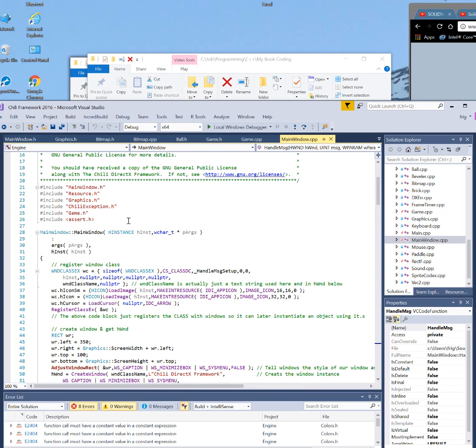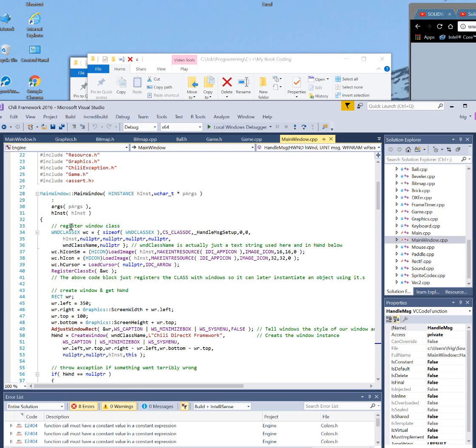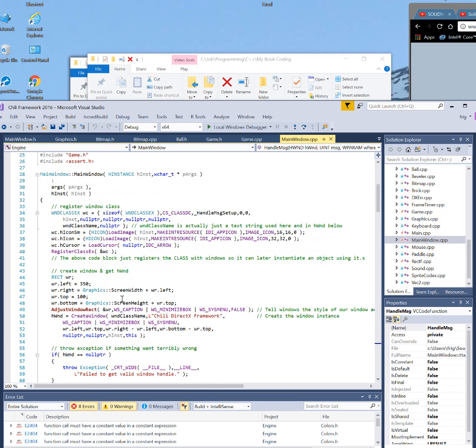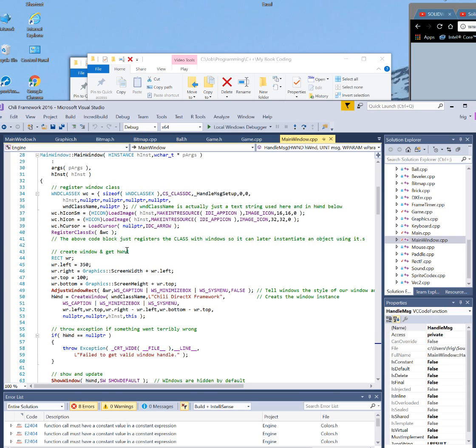Here in the main window, this is maybe more equivalent to that other thing. I don't know, because this registers the class. You've got to register your window class and establish certain parameters with Windows. But it hasn't instantiated an object of that class yet. Create window and get hWnd.